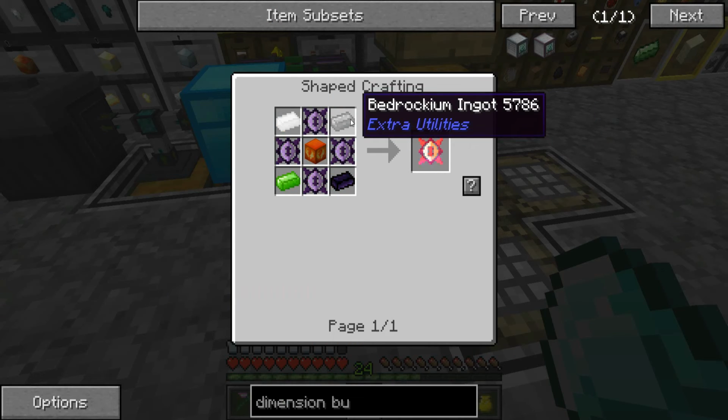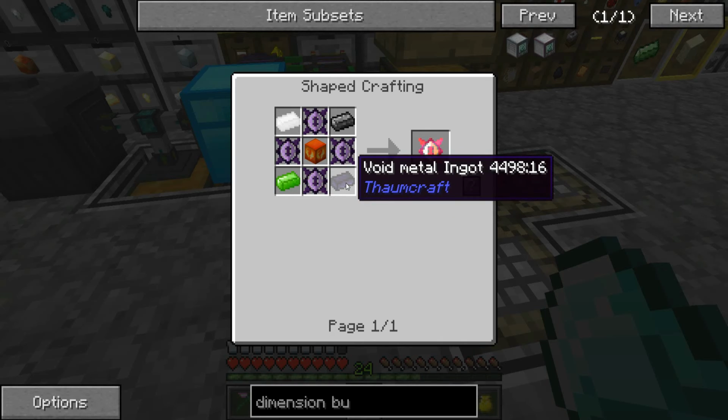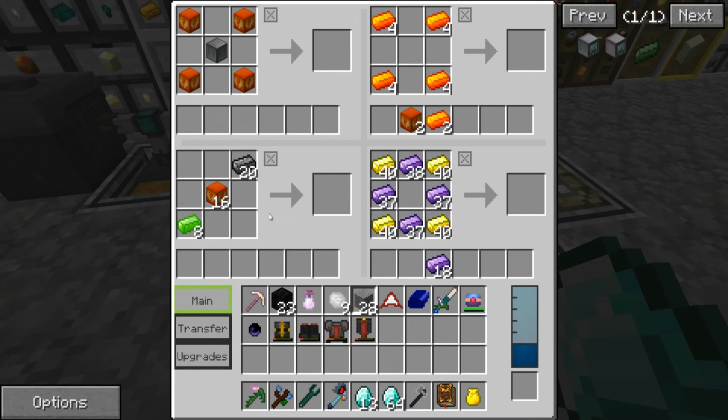So we need bedrockium, check, iridium, okay, terrasteel, we can make, that's fine, it's slow, but we can make it, and I have been making some of it, and this void metal from Thaumcraft. And of course the Wyvern cores that we're more than familiar with from doing all the stuff to get to the Awakened Draconium. That's all familiar territory.